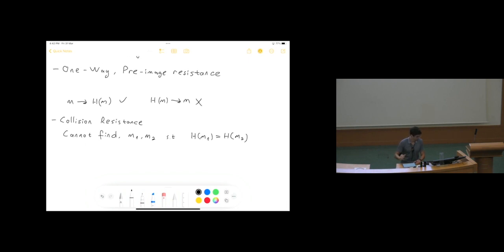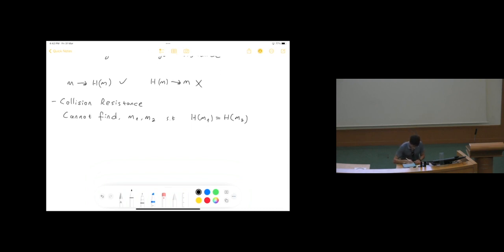And one last property, I don't have a name for that, but a small change to a message should change the hash value dramatically. So let's say this is my message, the class is silent today.